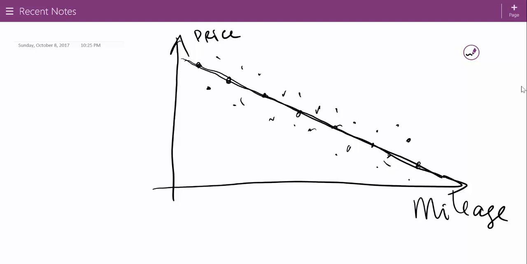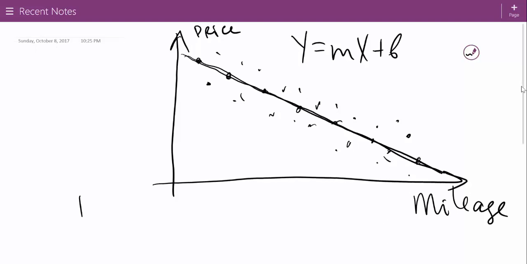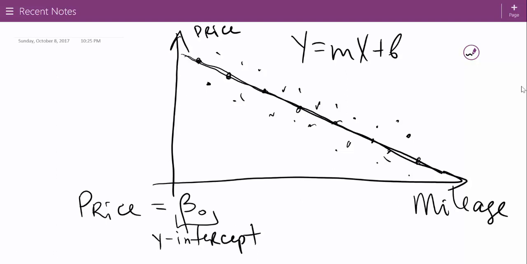So therefore, my goal here is going to be this. You told me that the straight line equation is like this, y equals to mx plus b, right? That's what you told me. Well, let me call things a little bit different, okay? I'm kind of following the tradition. Statisticians have tradition, weird tradition. Okay, so I'm going to write down the equation like that. The price of the vehicle that I'm going to try and predict is going to be based on beta 0, which is y-intercept, okay, plus beta 1 times my x, which is mileage.